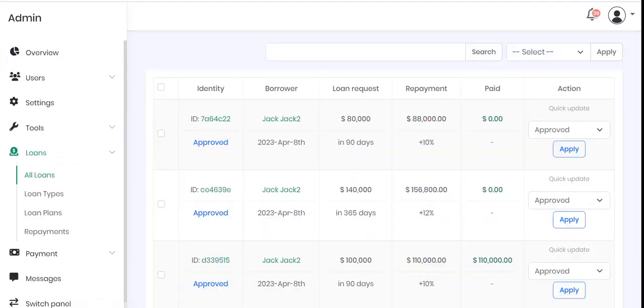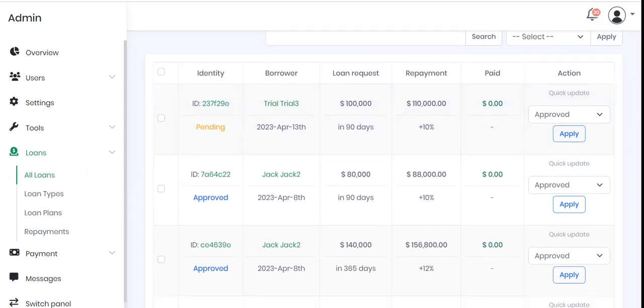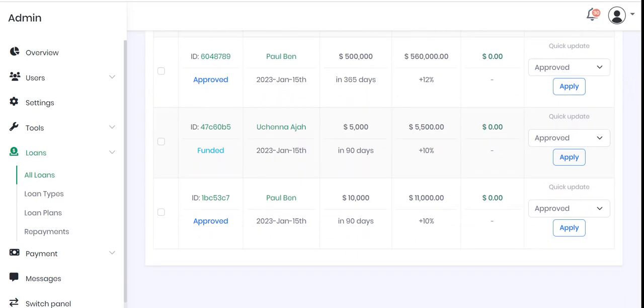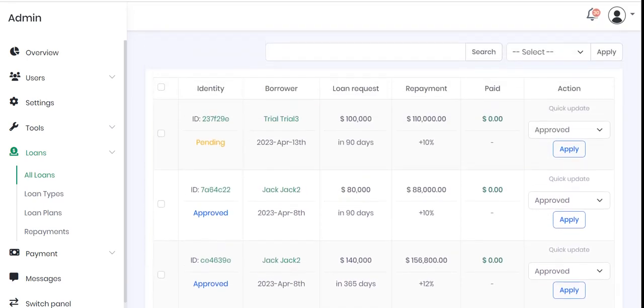So what I'll do is I'll go back to the admin. From the admin, the loan types. This is one I just added. I've done many demos there while I'm trying. You can see it is pending. So I can come here, I can decline, I can delete, and I can approve. So I'm approving this now.